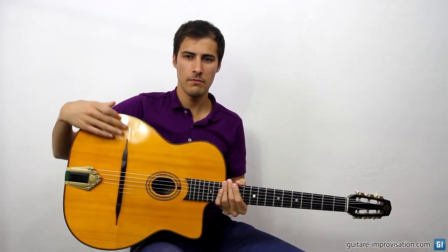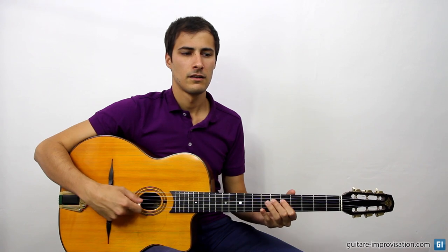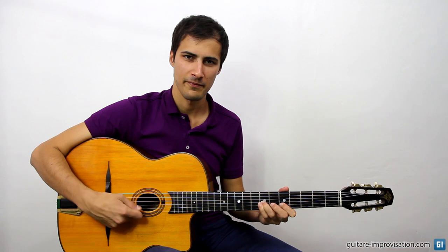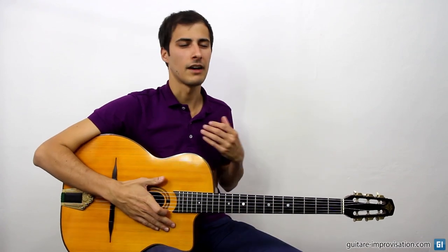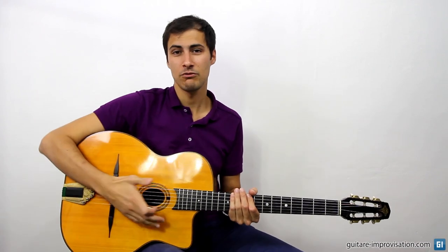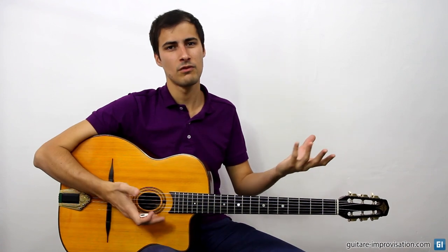it's an acoustic guitar made to resonate a lot. So if you strike like that, you don't have much sound, and it's a shame. Here it's much more loud and much more beautiful, I think, because the wood vibrates and everything makes the sound good, if my guitar is good, of course. So this is my first tip: try to get the maximum volume and the most beautiful sound from your guitar. It's very important because we play acoustic.